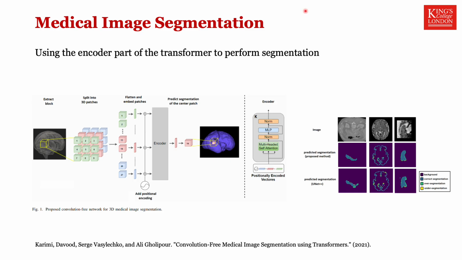One thing that has been done with these networks is to use them for segmentation purposes. For example, in this specific network here, they're breaking the image down into three-dimensional patches, and each one of these patches is embedded and passed through an LSTM or an RNN type network. And this RNN type network aggregates information from all of the patches at the same time until it predicts the location of the patch that has the object of interest. And by doing that, it allows you to then have a segmentation component which only works on that specific subpart of the image which contains the object of interest.